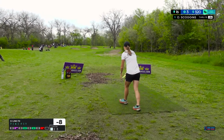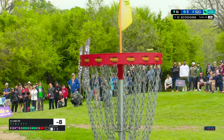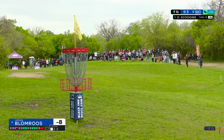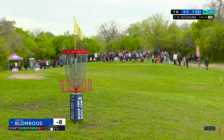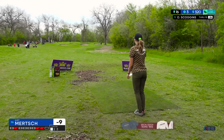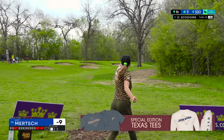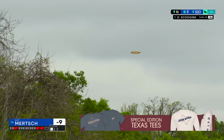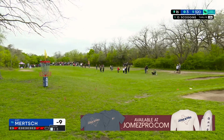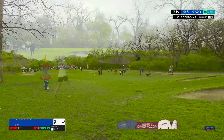Is Henna going faster here? No, I was actually just going to say this is a champion roadrunner. Oh, just displaying perfect control. And I think, is she outside the circle just a little bit? Unfortunately, yeah. I feel like that should have been a bit more rewarded. It was a great line. And this needs to sit. Doesn't quite hold in the wind as much as she maybe wants, but it's pin high, just a step outside the circle.